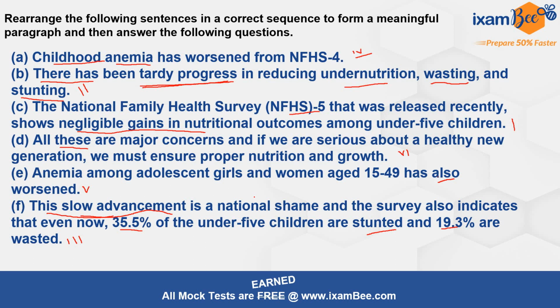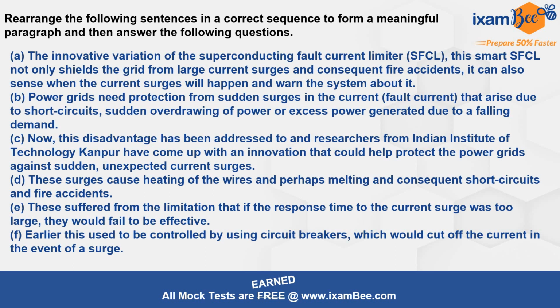Okay. Now we'll move to the next question. Okay, so this is the next question here. All right. So now we'll speed up since now you know what are basic tricks in order to find the first sentence. The innovative variation. It uses a definite article, the, right? And then we're talking about an innovative variation. So let's leave it as of now.